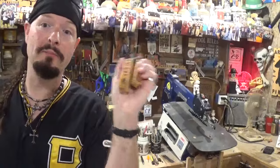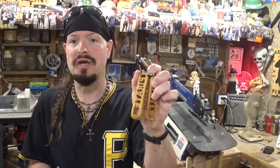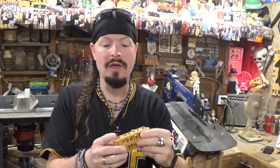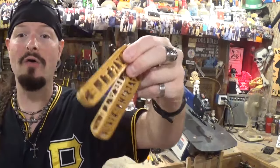People have ordered these in bulk in the past to use as stocking stuffers during the Christmas season, and also for one-of-a-kind heirloom Christmas ornaments with the whole family name. So that's just really humbling, that people think enough of these little wooden keychains. Keep in mind, they are wooden, and if you use them in a keychain manner as they are intended to be used, they will, of course, wear out over time. Putting them in your pocket, your pocketbook, your purse, your travel bag, your suitcase, or whatever, taking them out, putting them in, they will, of course, deteriorate over time. But some people think enough of them to use them as decorative ornaments, and you can make these out of all kinds of material.